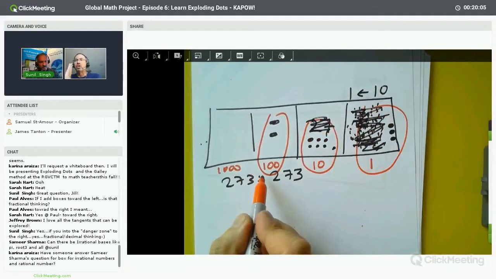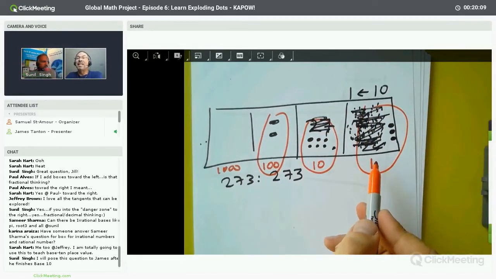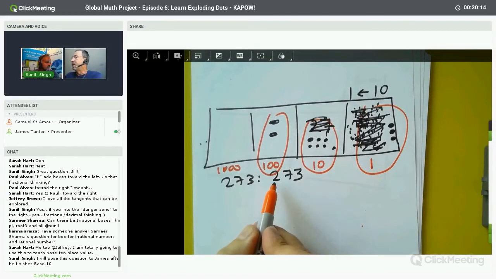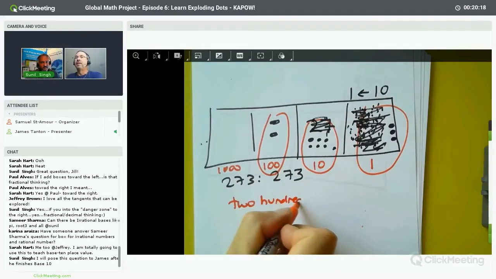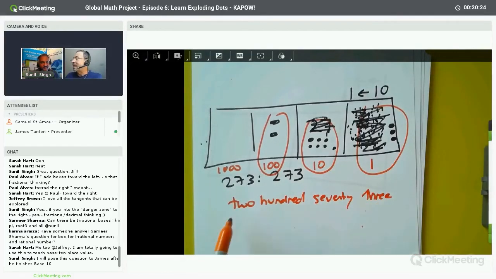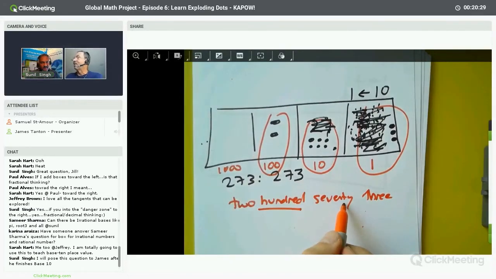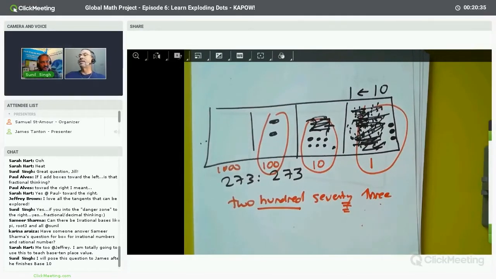In fact, the point is that really is a shocker to a lot of people, and it's just beautiful that it's a shocker, that even when we say the number, we are literally speaking a 10-1 machine. If I write out in words 273, not many people realize we're literally saying 200s. There they are, 200s. 7T. That TY is actually, in English, short for the letter 10. 7 tens and 3. We are speaking a 10-1 machine.